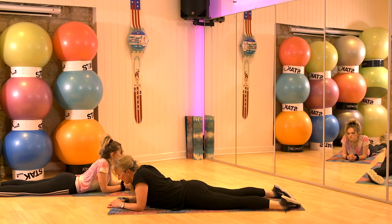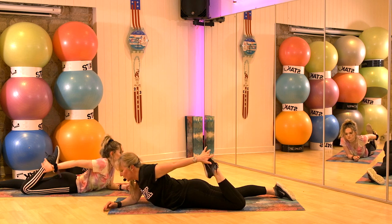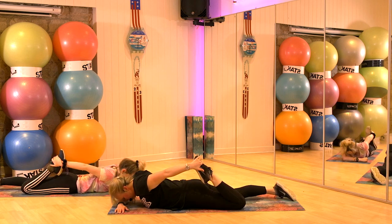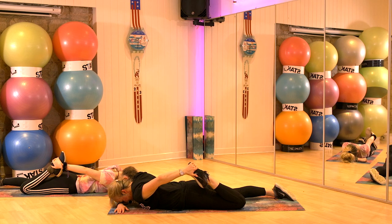Absolutely magic. Okay, relax. Bend one knee in behind you. Take a hold of your foot, your heel, or your toe, whichever is most comfortable. Lay yourself down, and just gently press your hip down into the mat. Use your breath. Slowly releasing gently.